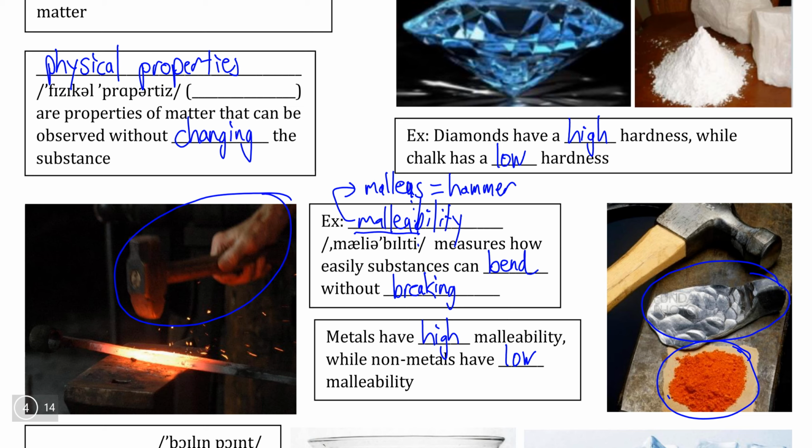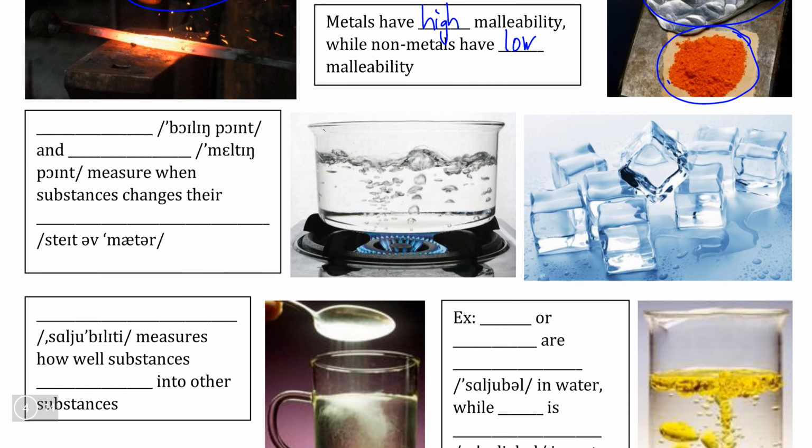So with both hardness and malleability, we are looking at qualitative properties of matter because we can't exactly put a number to these physical properties like this. But when we look at the next two physical properties, that being what we call boiling point and the closely related melting point, we can see that these are quantitative properties because we can specifically measure these.